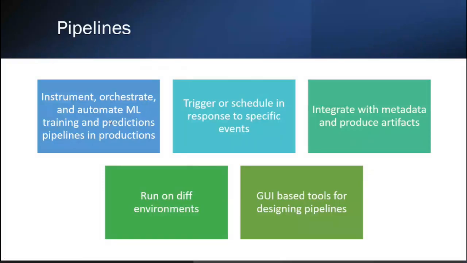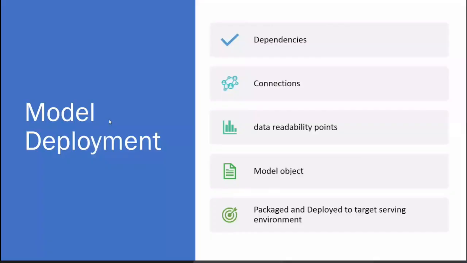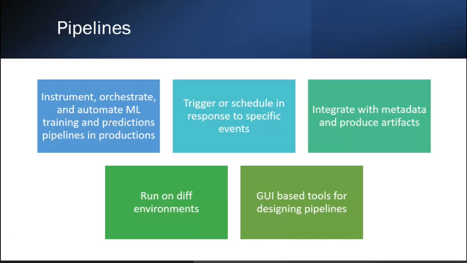When this event happens, then do this. When this event happens, then trigger this model. So all of those things, or I want to run it on multiple different environments because I have, let's say, 10 developers working on this. So in an actual organization, the model deployment is not the last step. So you will see it written at various places that deploy the model and it's finished. No, you have to have pipelines in place.